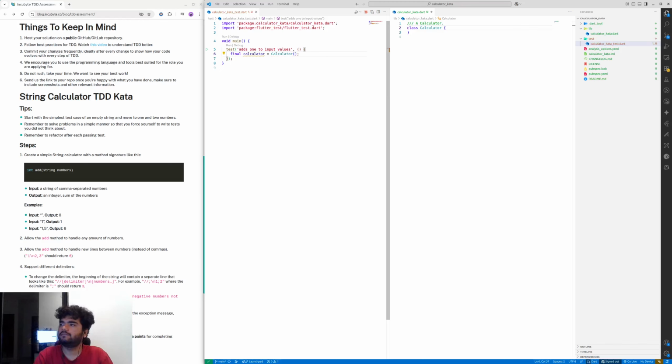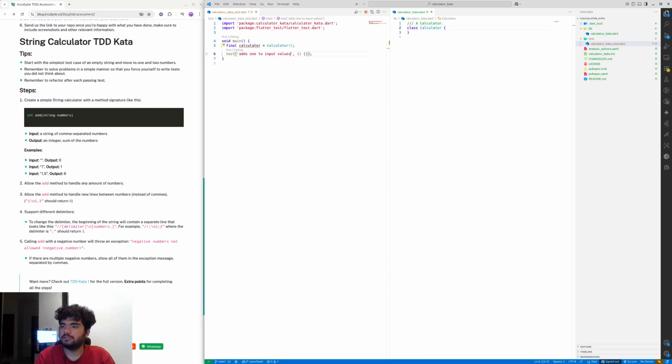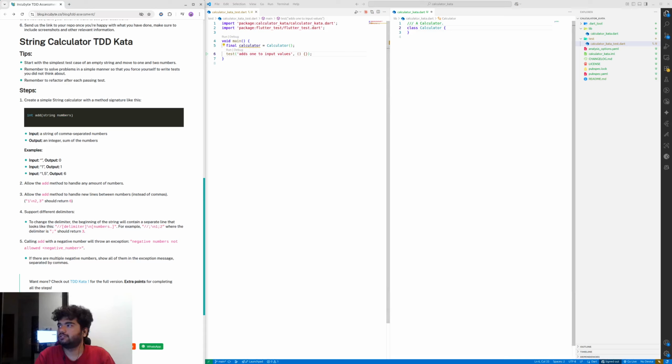Calculator, and then a test, which is my first requirement. It should accept a string of numbers. The add function should be there. Let me just add an add function, but not simple.